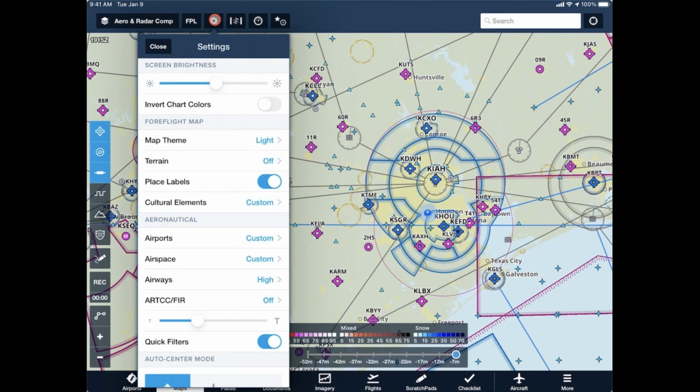The brightness one is one you might want to pay particular attention to. If you're flying a high wing Cessna, you don't typically get a lot of sun in the cabin, but if you're flying something like a low wing, like a Cirrus or a Piper of some sort, you might want to adjust that just to make it easier, less eye strain. That's true. I'm used to flying Cessna stuff, so that's helpful. Okay. So that's where that is.